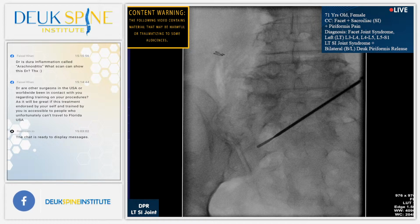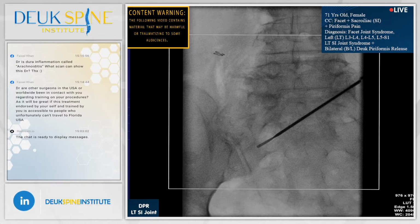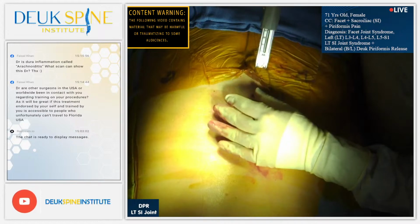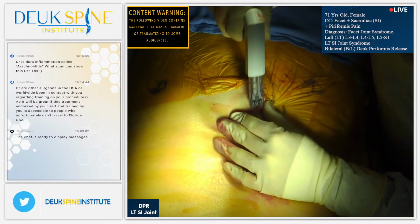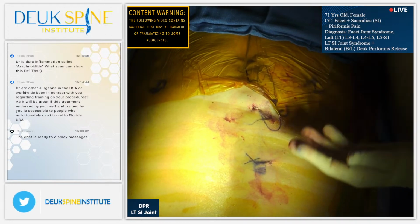Unfortunately, no. Doctors these days are trained at universities for the most part, and their entire training is controlled by the companies that manufacture devices that go into the human body. And so they are promoting their devices to the doctors, and the doctors are putting in devices. My surgery uses no devices. It's more advanced than those device surgeries. I used to do the device surgeries all the time, and then I realized they're not necessary.